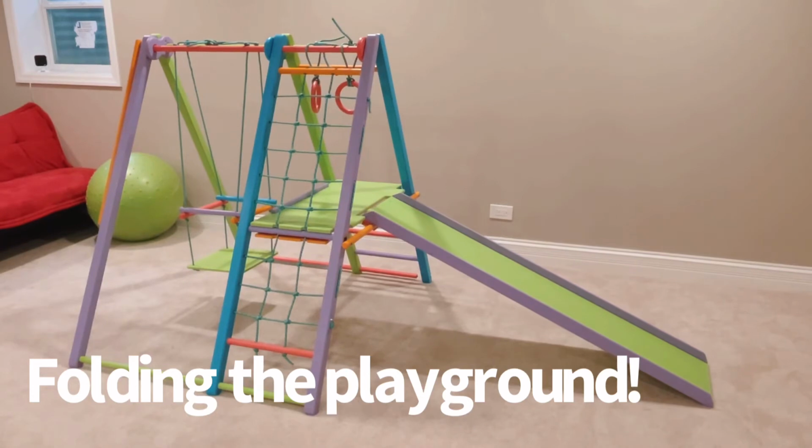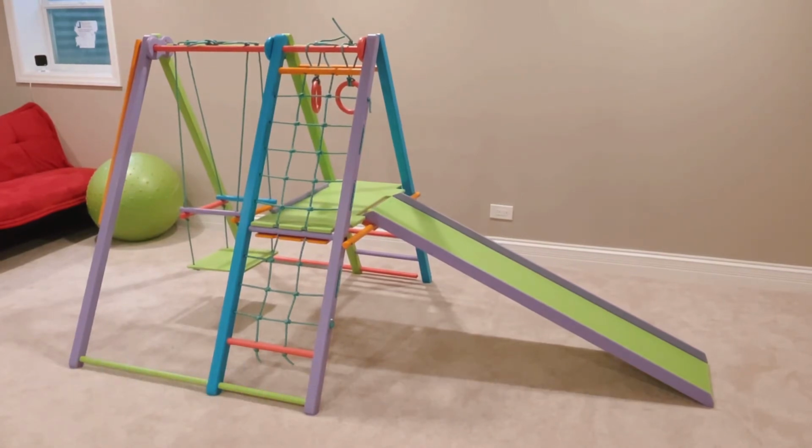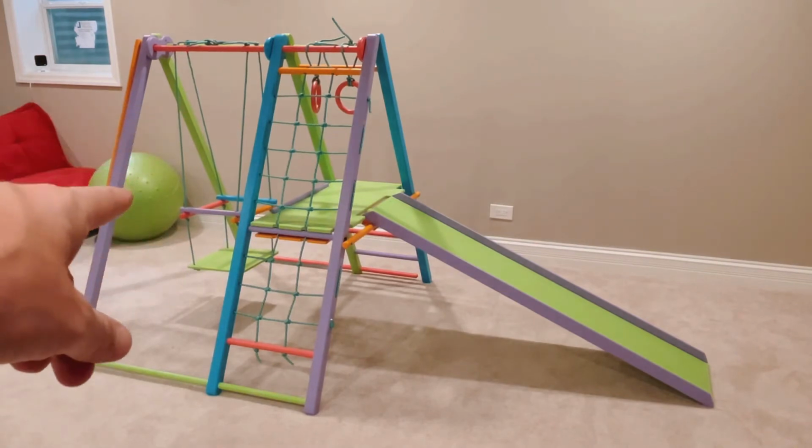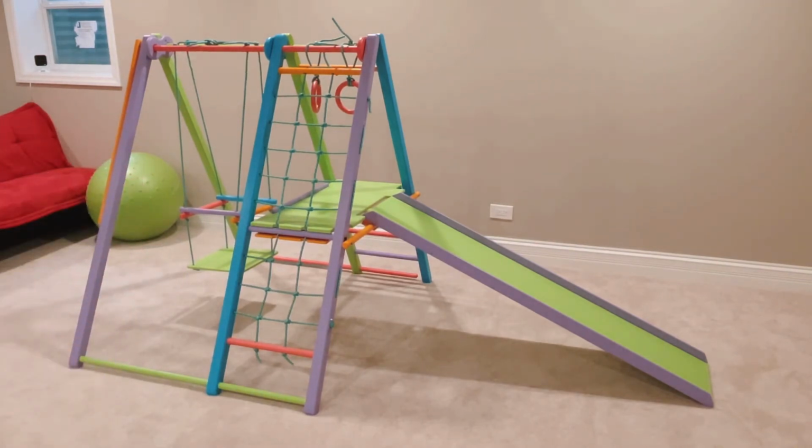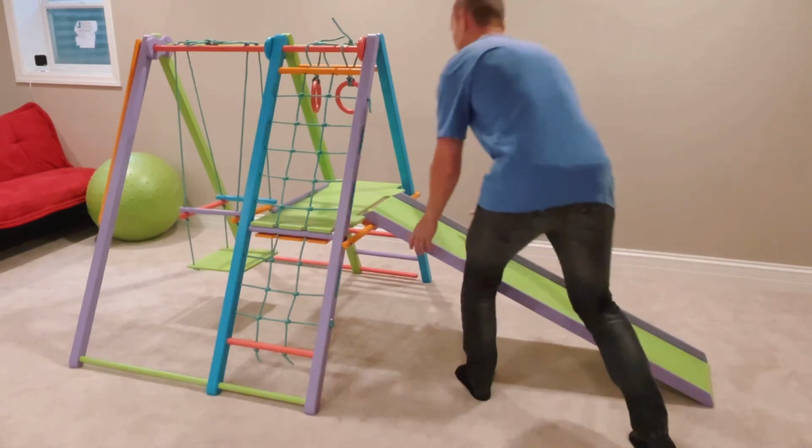To fold the Panda Playground is pretty simple. Now I've already disconnected the sidebar on that side to make this a little bit easier, but you would just disconnect it from the labyrinth and move on to the next step. So the first thing you want to do is just remove the slide.